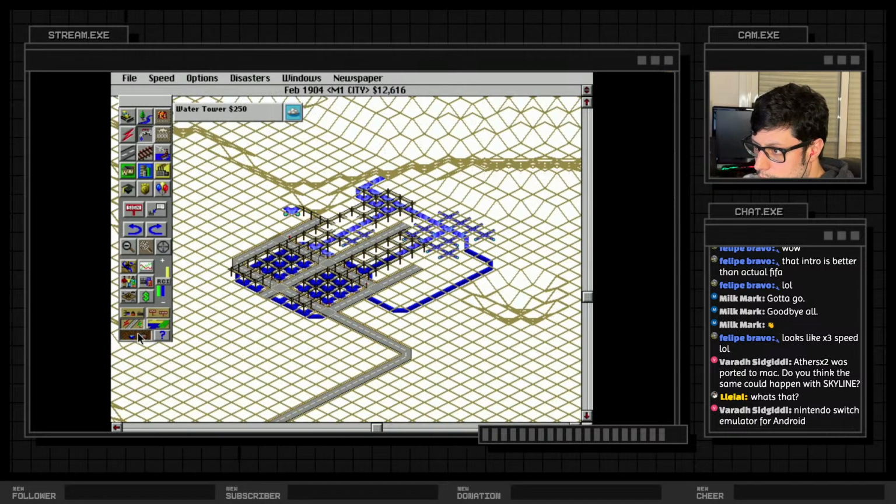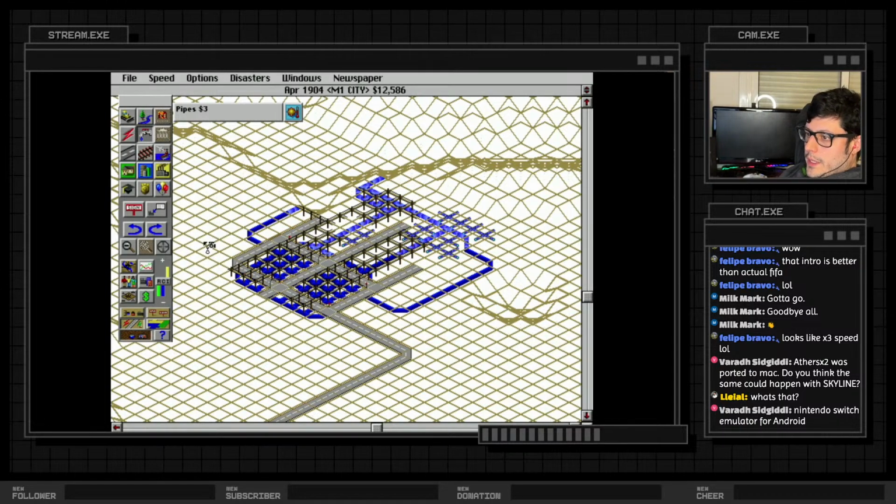Okay, let's see now. I don't know why the water isn't flowing. Very odd indeed. We'll just have to restart.